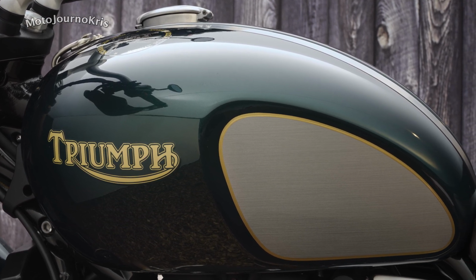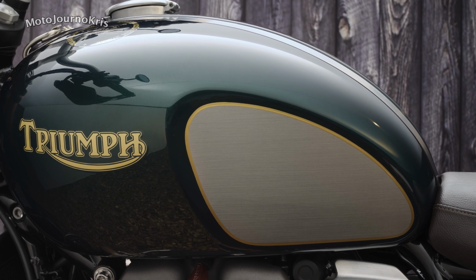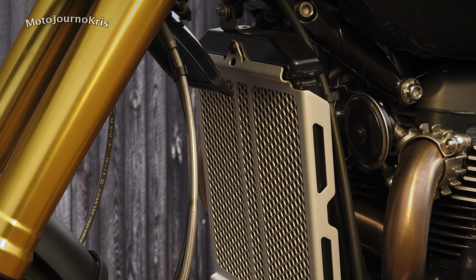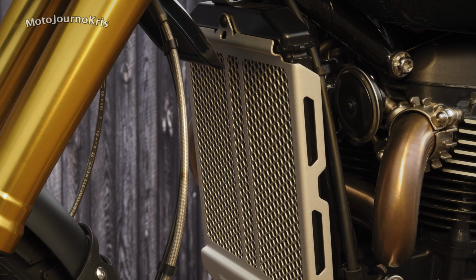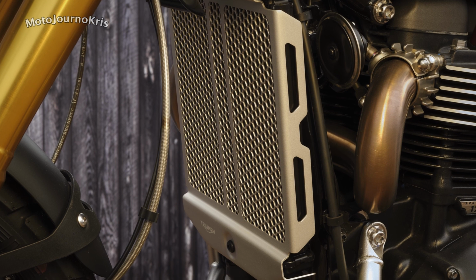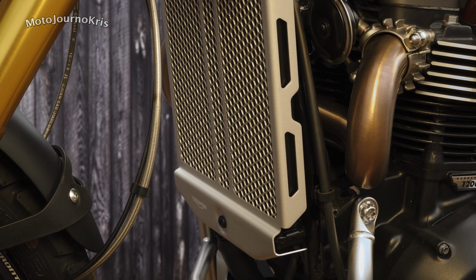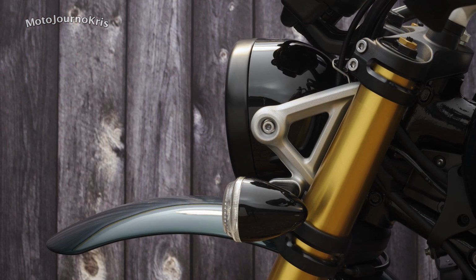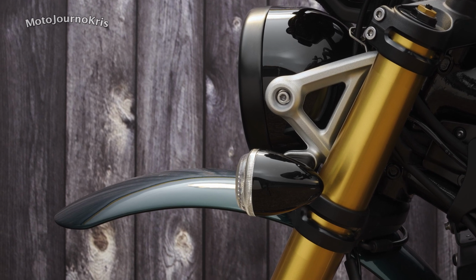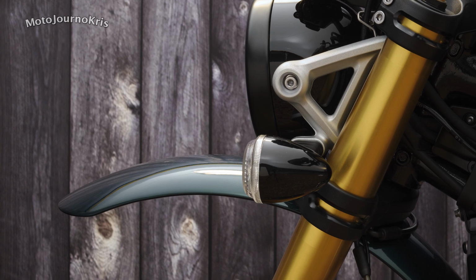While the Steve McQueen Edition gets its own colour scheme, both the XC and XE will come in cobalt blue with a jet black stripe, matte khaki green with a jet black stripe again, or a single tone sapphire black. The Scrambler 1200s are quoted as weighing in at 230 kilos with a full tank of fuel, which is to say 16 litres, and service intervals are 16,000 kilometres or 10,000 miles, or yearly.